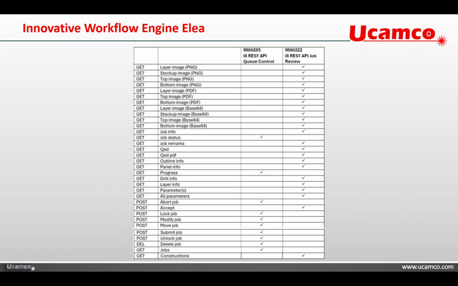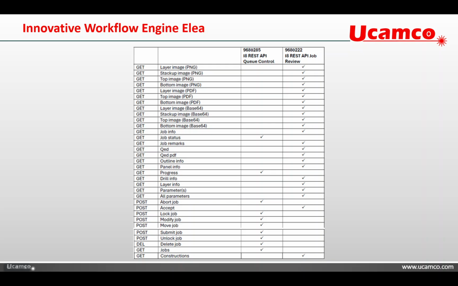I think this is the slide where we are showing the different functions that are available within the REST API. If it has a tick in the first column, it's part of the Queue Control variant. If it has a tick in the last column, it's part of the Job Review variant of the REST API, whereby it needs to be said that if you go for the second one, the Job Review variant, the Queue Control is included.